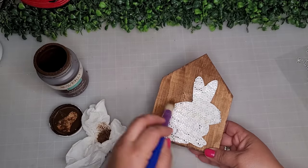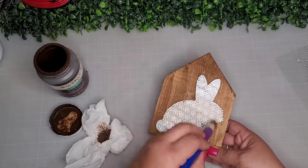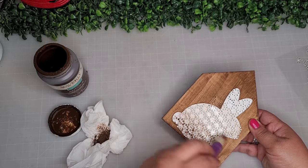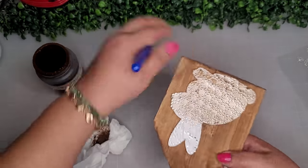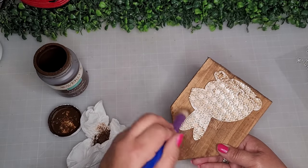And I'm just doing it very lightly and go all over, on the top, on the bottom, everywhere. On the bottom, I did go a little bit too heavy, but I do end up going back in with some white, so it'll be perfect.